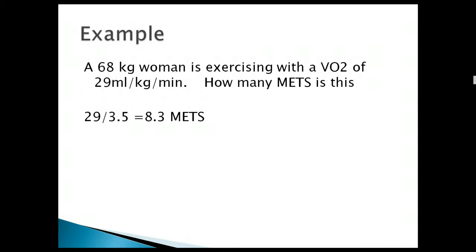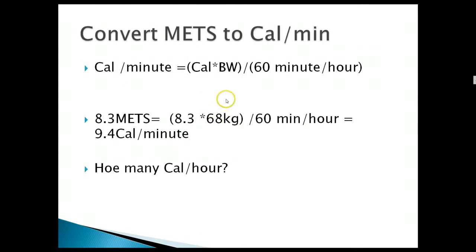If she's exercising at 29 milliliters per kilogram per minute, then we know 29 milliliters per kilogram per minute divided by 3.5. Well, now she's at 8.3 METs. That's 29 divided by 3.5, our given from two pages ago. She's at 8.3 METs. So she's exercising at 8.3 METs. Now that we know she's exercising at 8.3 METs, we can also figure out how many calories she's burning an hour. So it's 68, which is her body weight in kilograms, times 8.3. Very simple, 68 times 8.3. You should be able to figure out all sorts of calculations with this. I can give you the number of METs, I can give you the total calories per hour. You should be able to calculate it backwards. It's not that difficult.